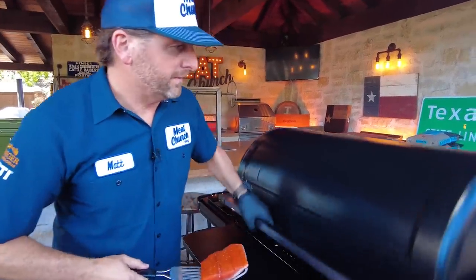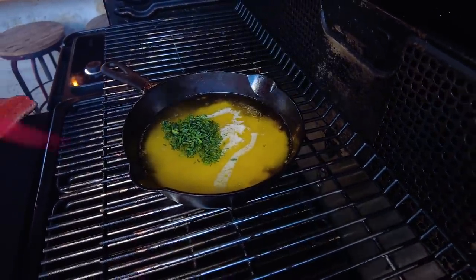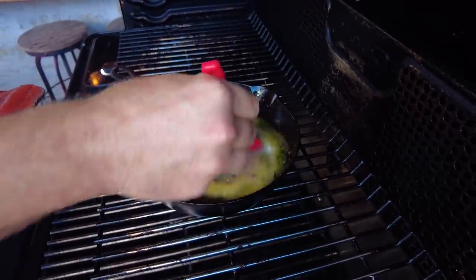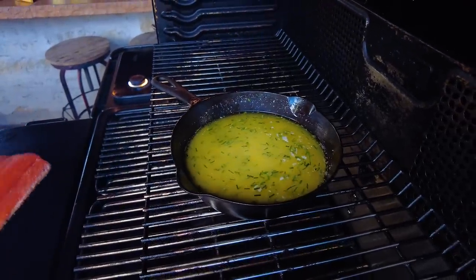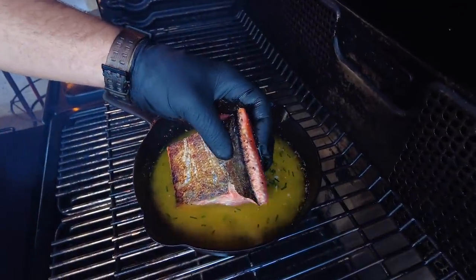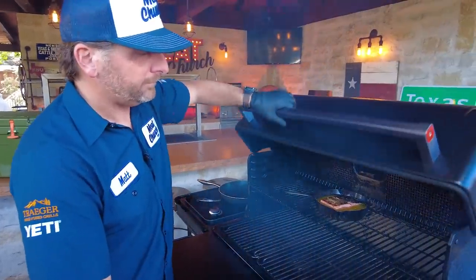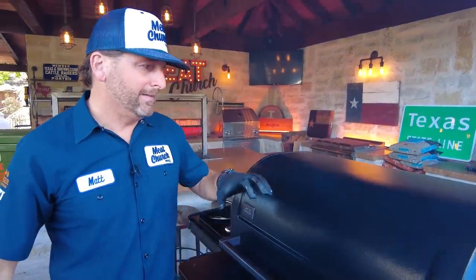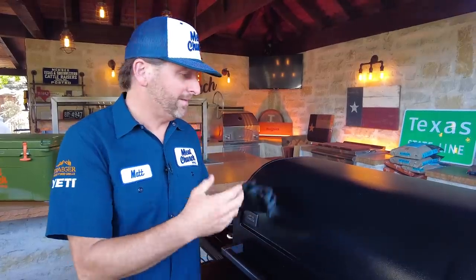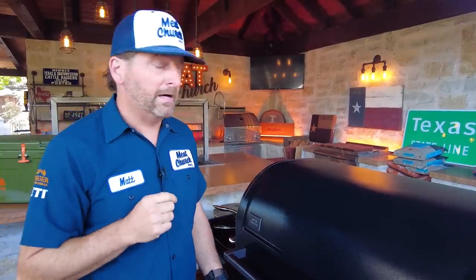Let's get over to where the butter is — it's nicely melted down. I'm going to add some chives and stir it up. I did an entire stick of butter and did not clarify it. Talking with Blaine, he encouraged me to go full butter and keep the milk fat to catch the smoke. We're going to slip the salmon in — look at that beautiful char. The goal is to have the butter come all the way up the fish. I'm running the Traeger at 300°F with alder pellets — wood is an ingredient, and it's a nice light complement to this fish. We'll be in here about 10 minutes, targeting 120°F internal temperature.